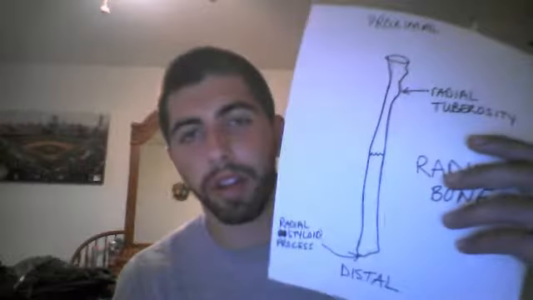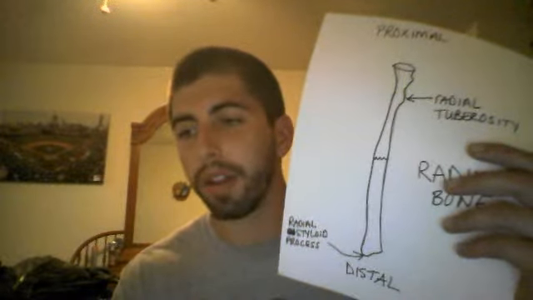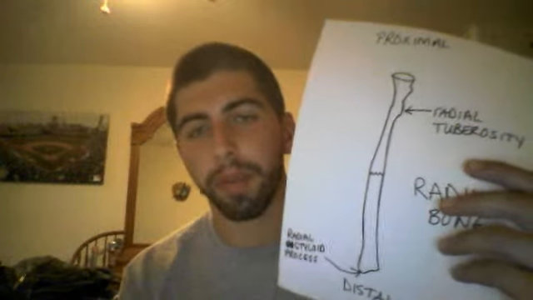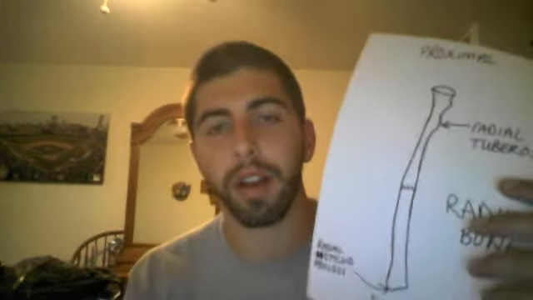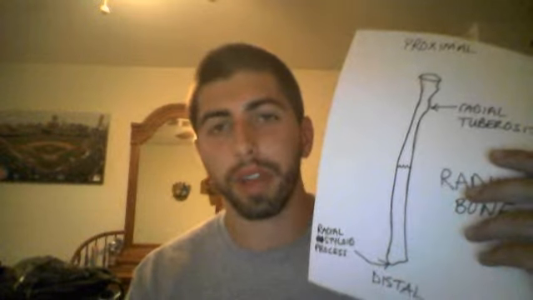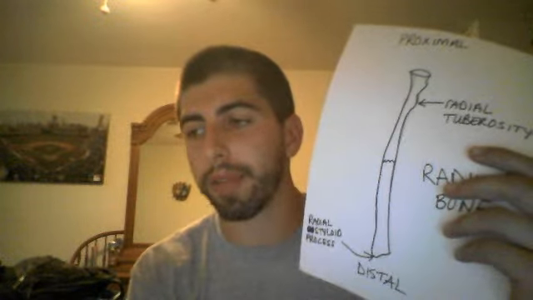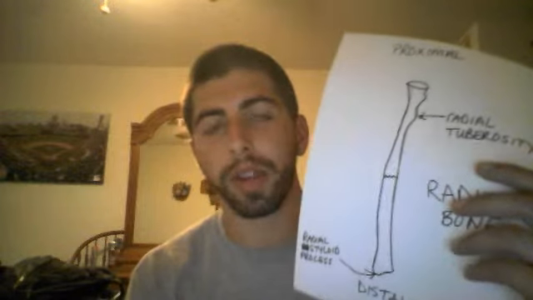And then here's another drawing. So what I'm going to talk about now is the proximal and distal end. So proximal obviously is the closest to the insertion point, so that'd be the elbow joint, and that is a pivot joint. And what that joint does is it allows for elbow flexion and extension, so it allows us to move our elbow like that. And then it also allows for radio-ulnar pronation and supination, which allows you to turn your arm like that. And in that case, the bones actually overlap each other.